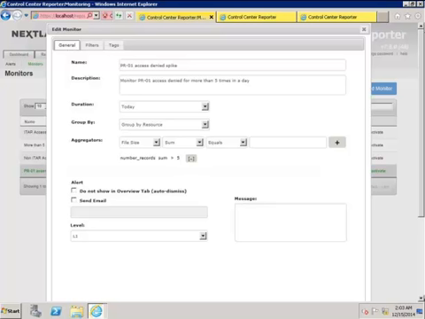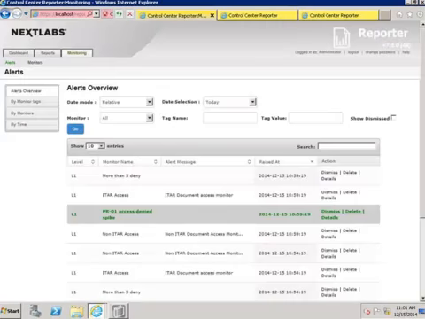And the type of monitor can be whatever you want based on the policy. So it can be if somebody has been trying to download a huge amount of protected data over a short period of time, this can trigger an alert as well. If somebody has been trying to download several files that were protected and classified as confidential, this can also trigger an alert in the system and generate an automated notification. So here what you see on the screen is one of the alerts that was triggered, which is a spike in access denied for a specific file that was classified as project number 1.